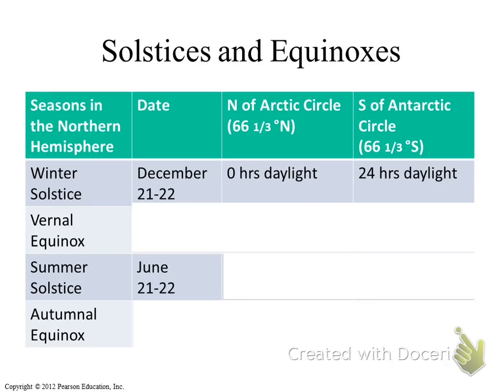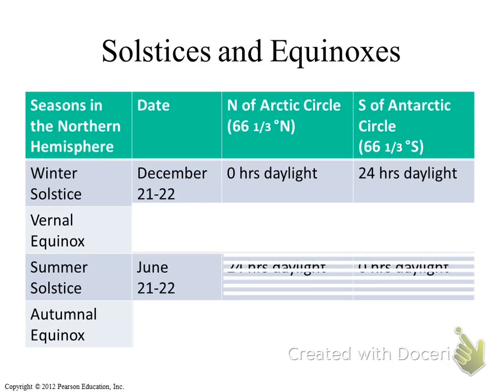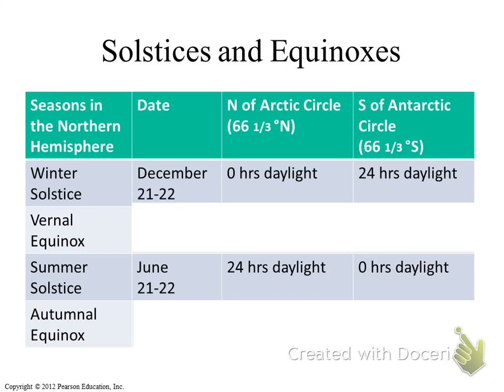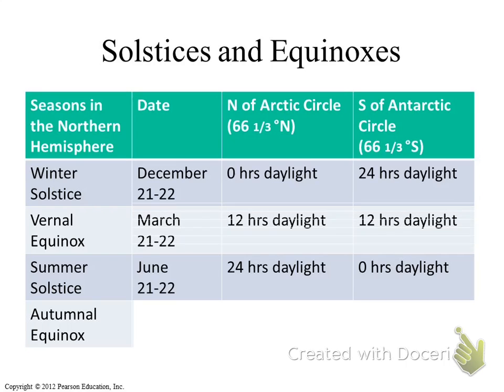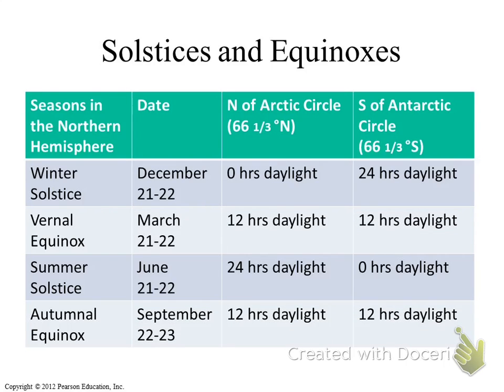Opposite of that, if you're in the southern hemisphere, at that cool Antarctic circle, as the Earth spins, the sun never sets. The sun never rises up north, the sun never sets down south. And then 6 months later, we switch the northern and southern hemispheres. And then we have the equinoxes. They happen in March and September. We're coming up on one, right?